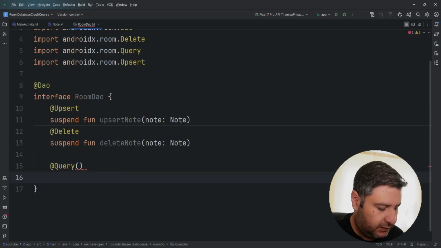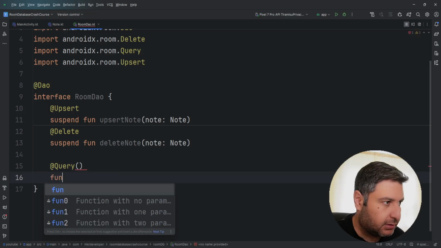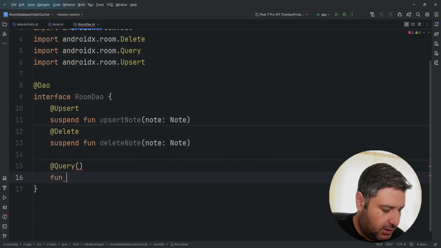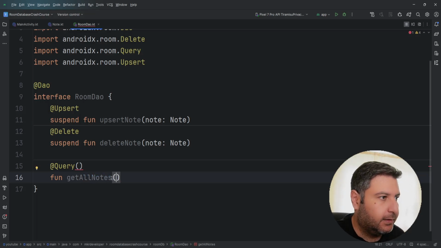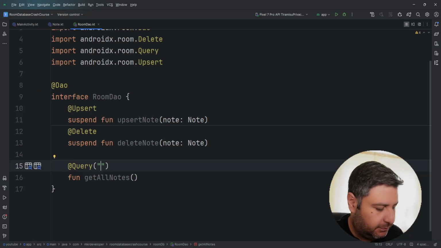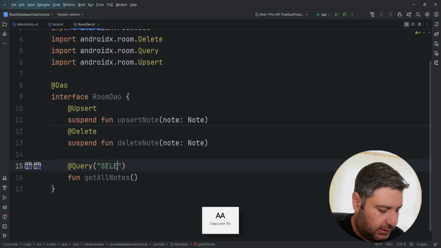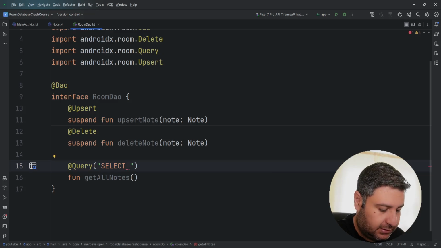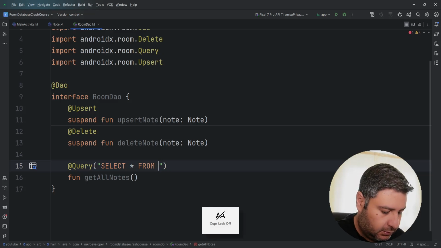And here we need a normal function, not a suspend function, and let's call it get all nodes, and no need to pass anything to it. And we should write a simple query: select star from node.